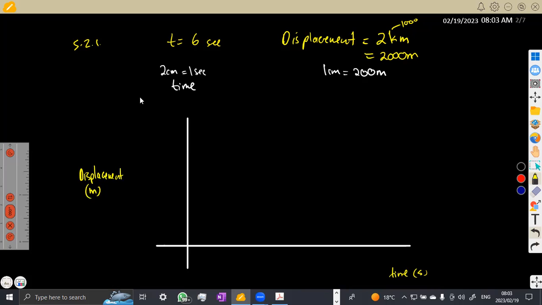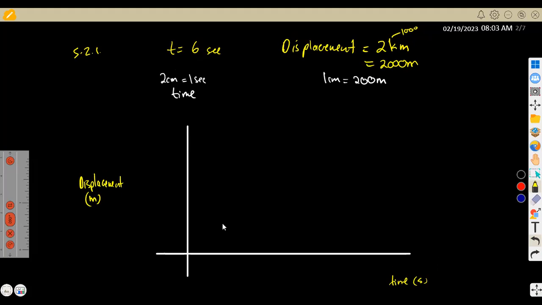Take note, guys, that from the point 0 here, according to time, every 2 centimeters is 1 second. So let's say this is where we have 1 centimeter, then this is 2 centimeters. Every 2 centimeters, you write 1. So you leave 2 centimeters, that's 1 second, 2 centimeters, that's 2 seconds, 3 seconds, 4 seconds, up to 6. You leave a space of 2 centimeters between each and every point.